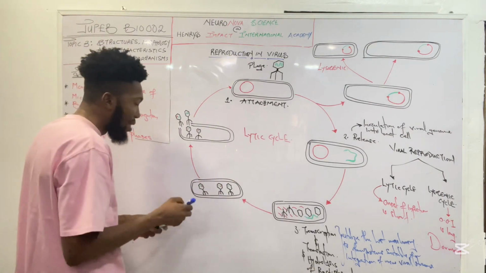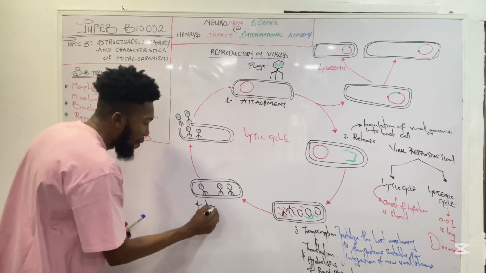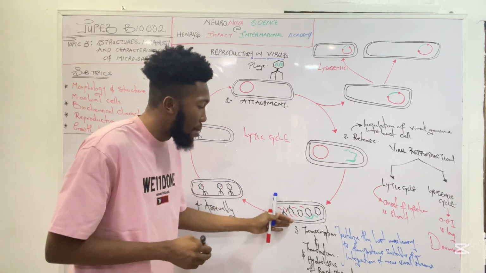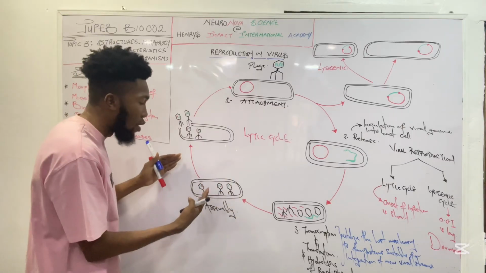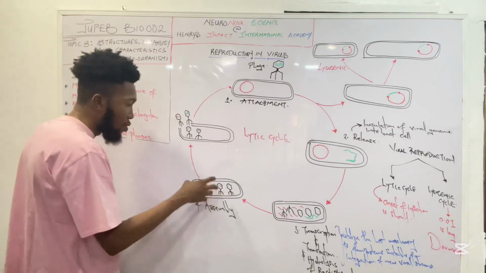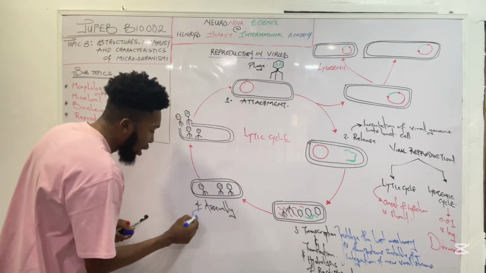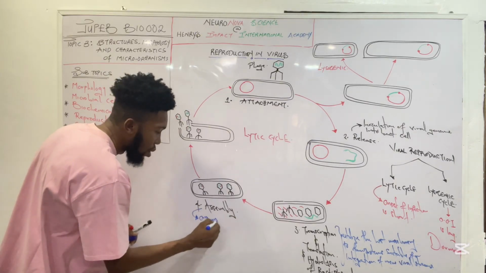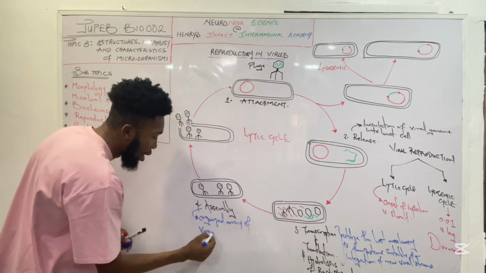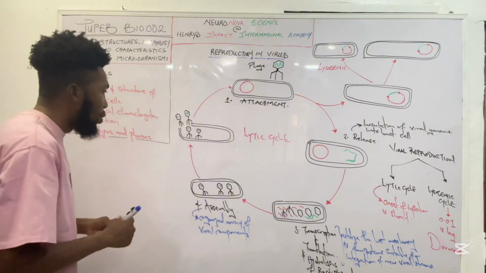So what will now happen here is the next step, which is step 4. There will be assembly. So we have assembly. Assembly is where all the translated proteins now aggregate themselves, they come together, they integrate themselves to form these new strains. So that's what is really happening in assembly. It's an organized array. You're having an organized array of what? Of the viral components. So that's what you're having there.